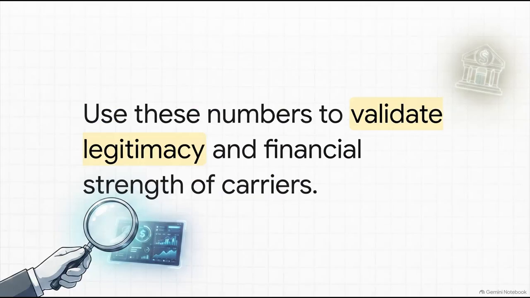You might also spot these NAIC numbers next to the listed insurers. NAIC stands for the National Association of Insurance Commissioners. And these aren't just random administrative serial numbers, they're actually a vital verification tool. You or your client can use these NAIC numbers to validate the financial strength and legitimacy of the insurance companies listed. It's basically how you ensure that the carrier providing your $1 million safety net is actually authorized to do business and financially stable enough to pay out a claim if disaster strikes.